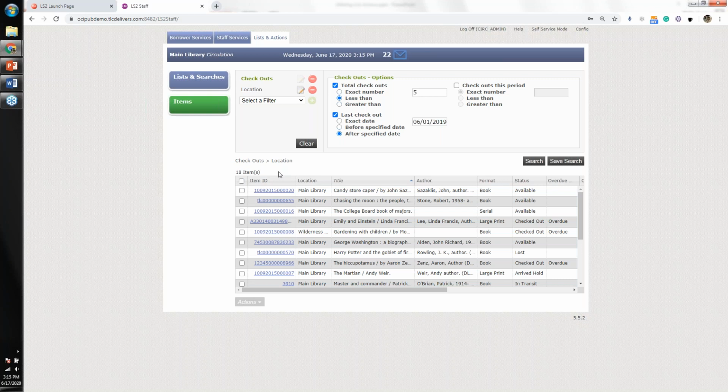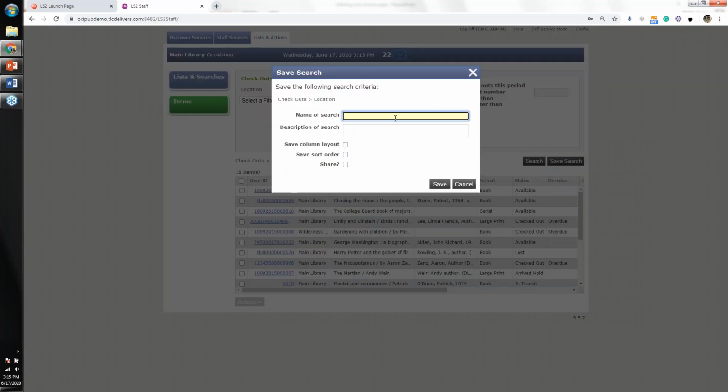Or let's say I like to save the search to use again in the future. A moment ago, I saved a list. That becomes a static list, which does not change. I can save the search, and I'm going to put a little bit more information in here. Low search for FY20.